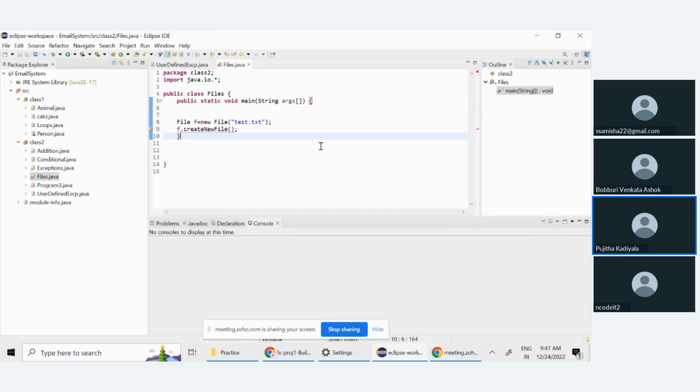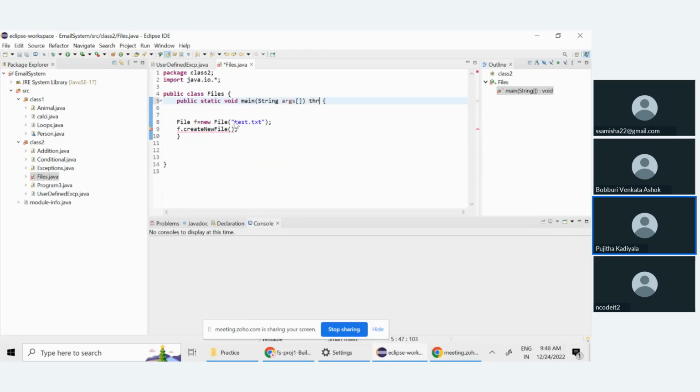Okay, sorry. Before using this class, you need to throw the exception because there is a chance that the file doesn't exist or the given path doesn't exist. Let's say in the given path, whatever path we provided, if some error occurred and the JVM is unable to read that file, then it will throw an exception.